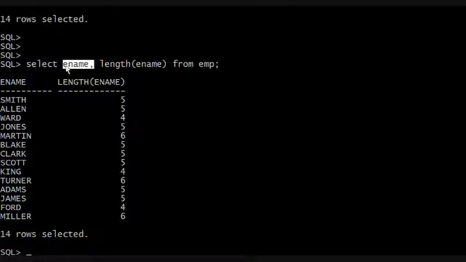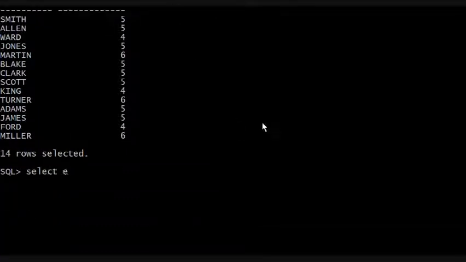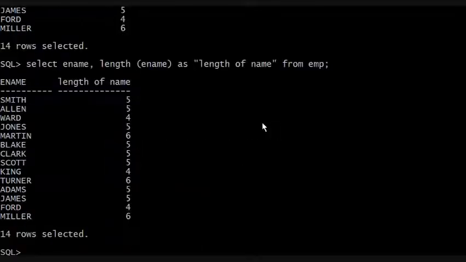So we're going to have an ename, and then the length of the ename, 5. And we already know how we do aliases, so we can actually fix that up right now. Select ename, comma, length ename, as, I'll just say "length of name", from EMP.